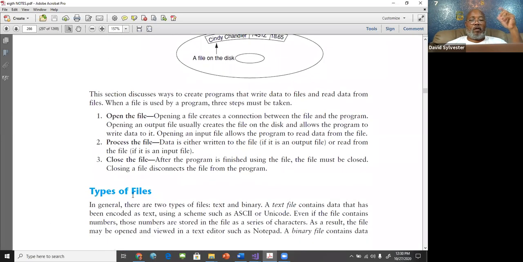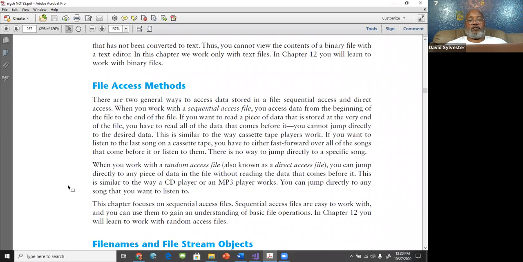All right? So, two types of files. Like we just talked about, there are sequential files and random access files. A cassette tape is a good example of sequential access. Why is that? If I have a cassette tape rewound to the beginning, with say 10 songs on one side, and I want to get to the fifth song, I have to fast forward through each and every song till I get there. I cannot jump just to the fifth song. That's sequential access. I have to go through each individual step to get to it.